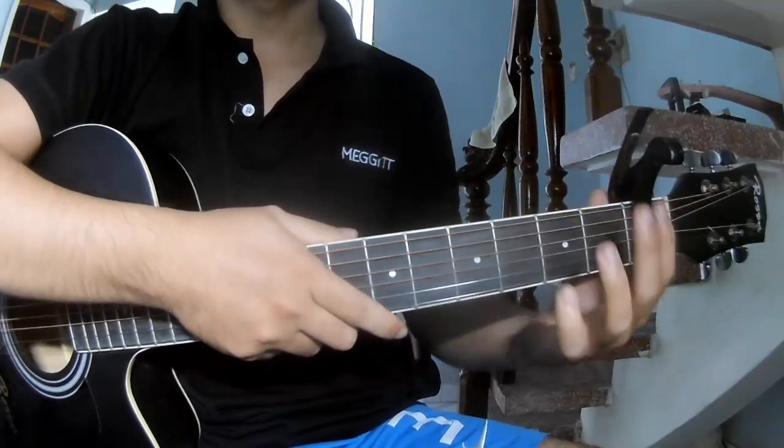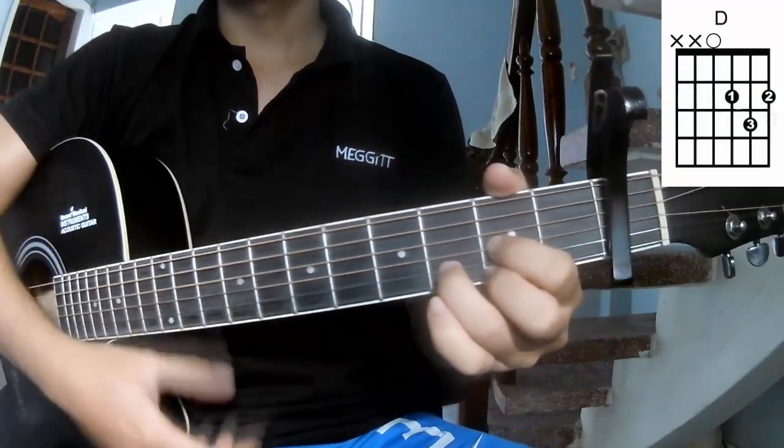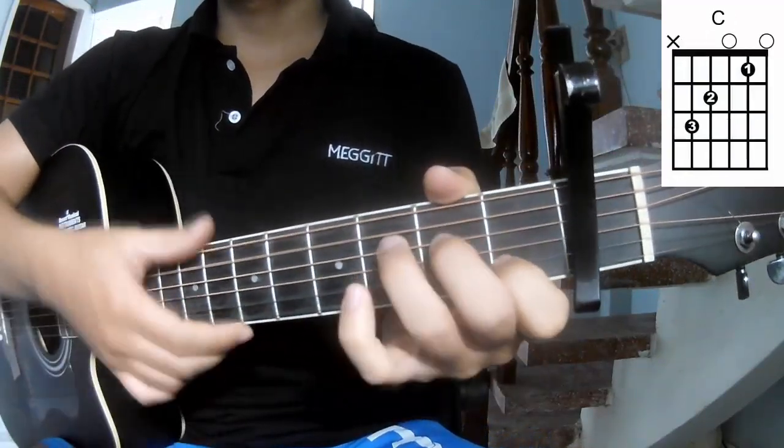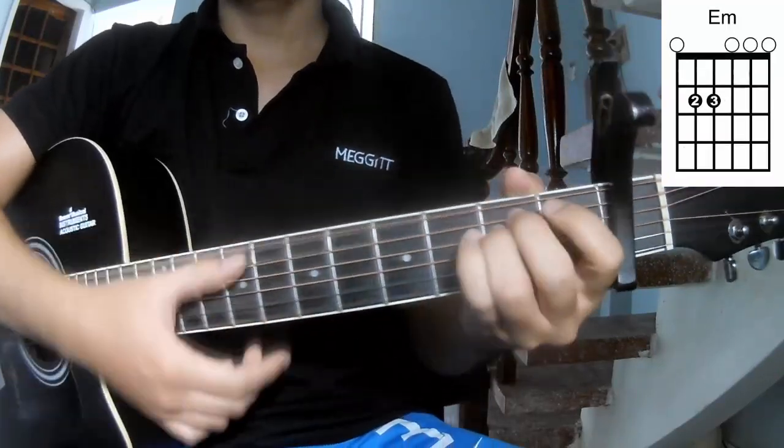First, this is the cover with the first frame. Second, this is the song, and the chords are G, D, A minor, C, B minor, A, and E minor.